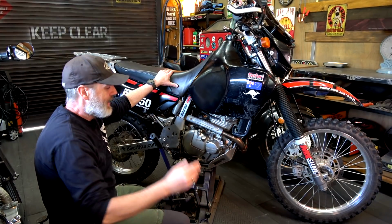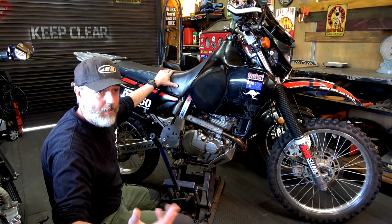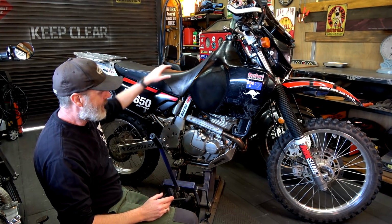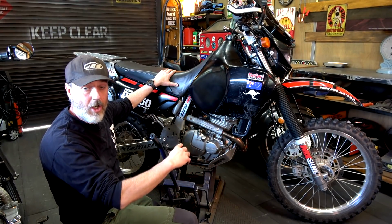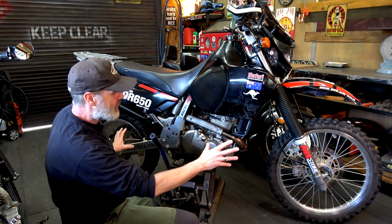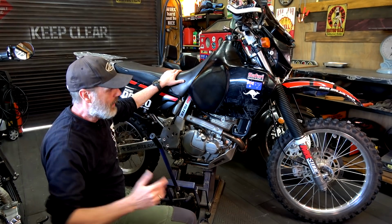Absolutely brilliant. Now, if you don't have a jack stand or a center stand or a milk crate or something that you can do this with, make sure that you look at your manual, see what your maximum tyre pressures are. Make sure those tyres are pumped up to that before you take off to wherever you're going.